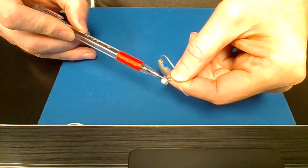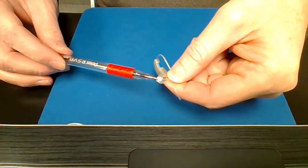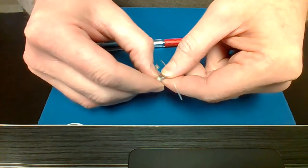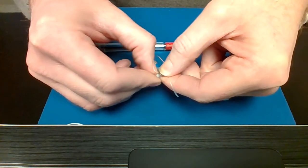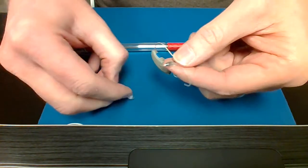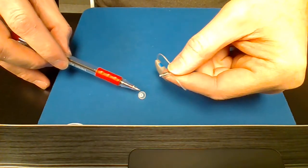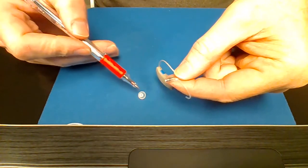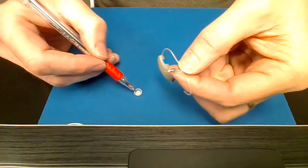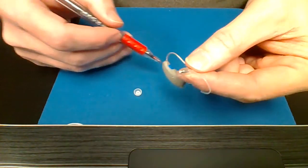That is a white collar. It's hard plastic, and then there is a rubber dome over the top of it. You want to take that and just get behind that hard plastic piece and give it a kind of a twist, and it pops off. Okay? Then once you pop that off, you want to make sure that the whole thing comes off with the soft flexible part as well as the hard white collar. If that hard white collar doesn't come off, the new dome won't go on.